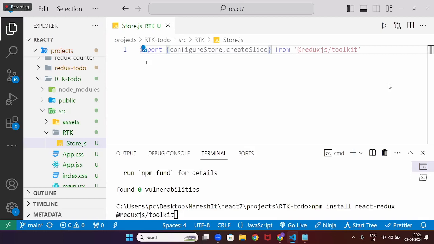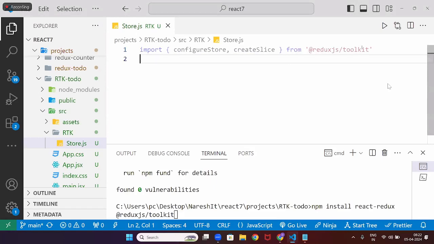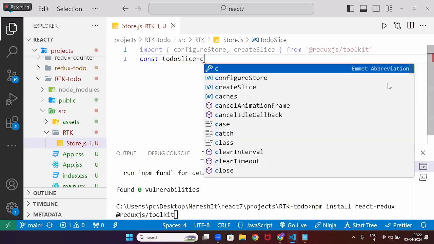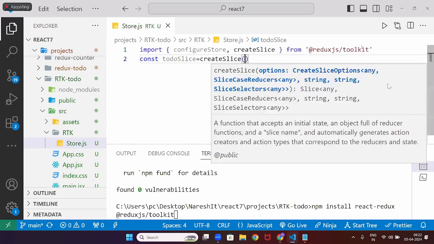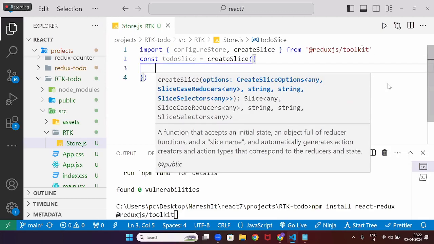We don't use any action in between, sir. We will write it inside the slice only. Reducer will be there inside the slice only. Actions also will be there. Basically one file only. It's like a simpler way of Redux. Now const todoSlice equals, same way as todoReducer, right? Same way. Now here you will write createSlice, and to createSlice you are going to give options.